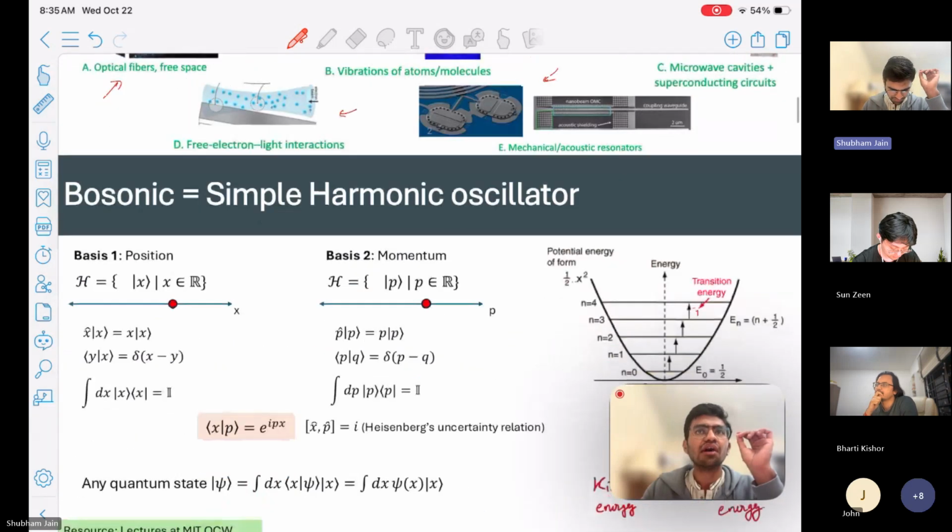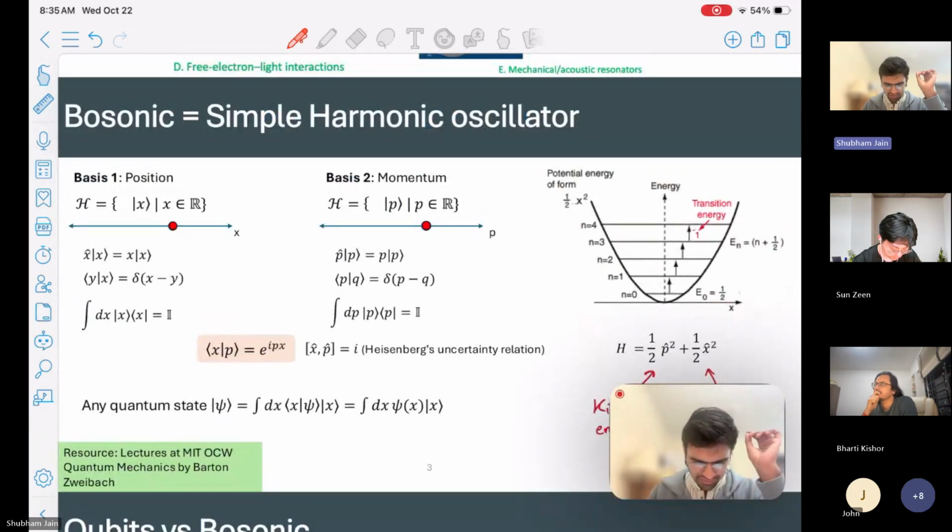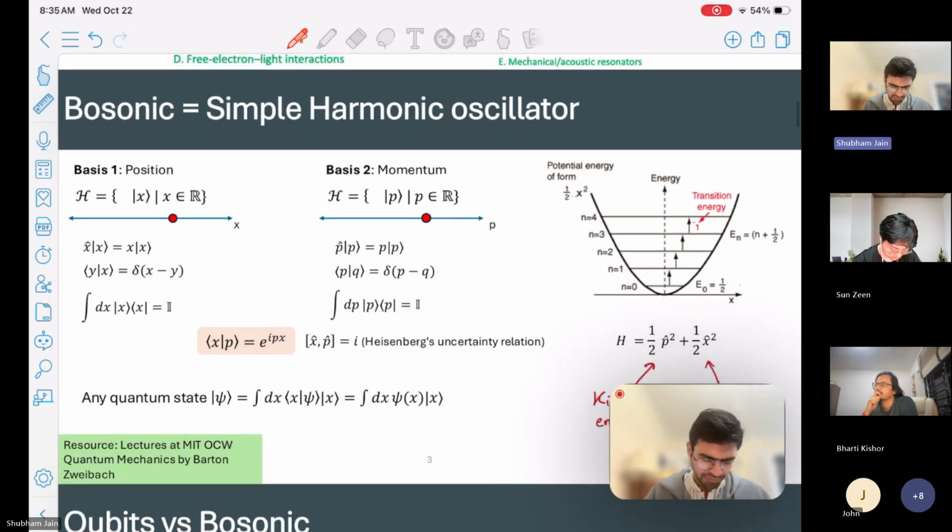Okay, so just to introduce some of the background or some of the mathematical formalism of how we work with these simple harmonic oscillators, their Hilbert space can be labeled in various different kinds of bases, and I'll introduce a lot of them. So first is this position basis, which is quite similar to how you would represent a particle in classical physics also, where you specify the position of the particle and you say the particle is in this position.